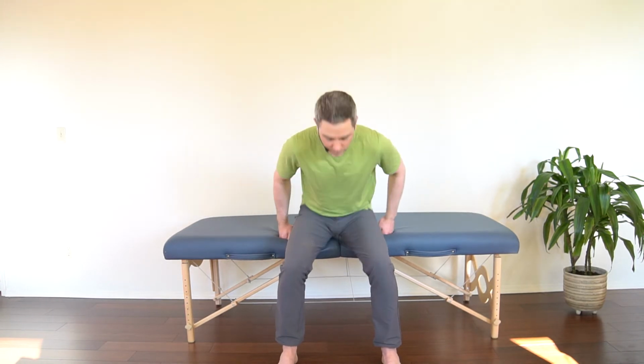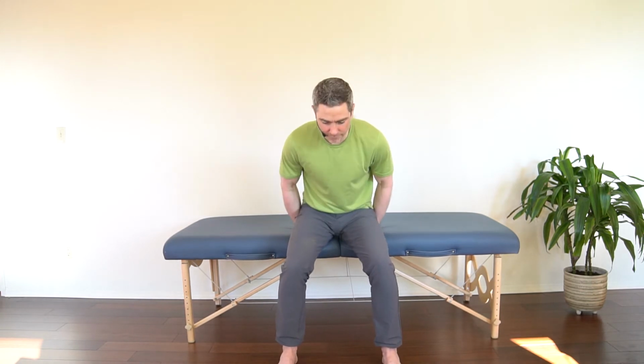You can roll your pelvis forward and back. But I want you to just start to explore the surface of the sit bone. And so the sit bones are not perfectly flat. There's actually a curvature that you're moving across as you're either moving your torso or you're rotating your pelvis back and forth. So keep the hands under there, and for a moment begin to roll the pelvis forward and back.